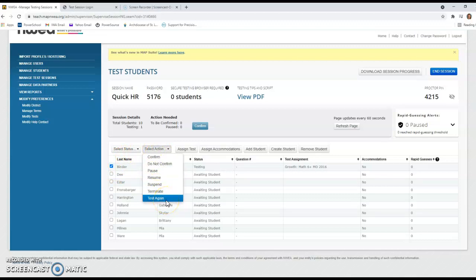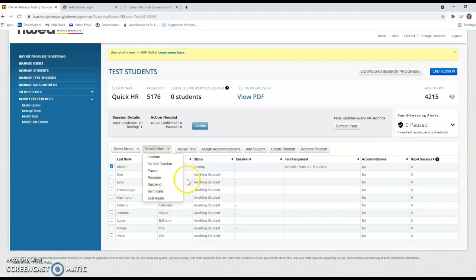I can't do it right now because she's not actually finished testing, but so you would click test again, and that will allow them to be able to test the reading test. You will have to do that for each student in your room whenever they finish the math test. They can move on to reading whenever they finish math. They don't need to wait for each other.